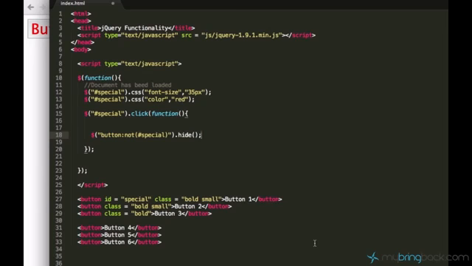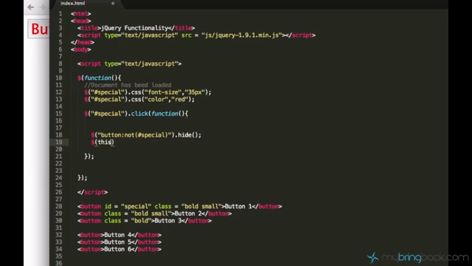Alright, we're almost done for now, but there's one more thing I still want to show you guys. It's the this selector. What it does is it selects my special button, since this code will execute when the special button is clicked. And let's say I want this button to be small and black when I click on it.